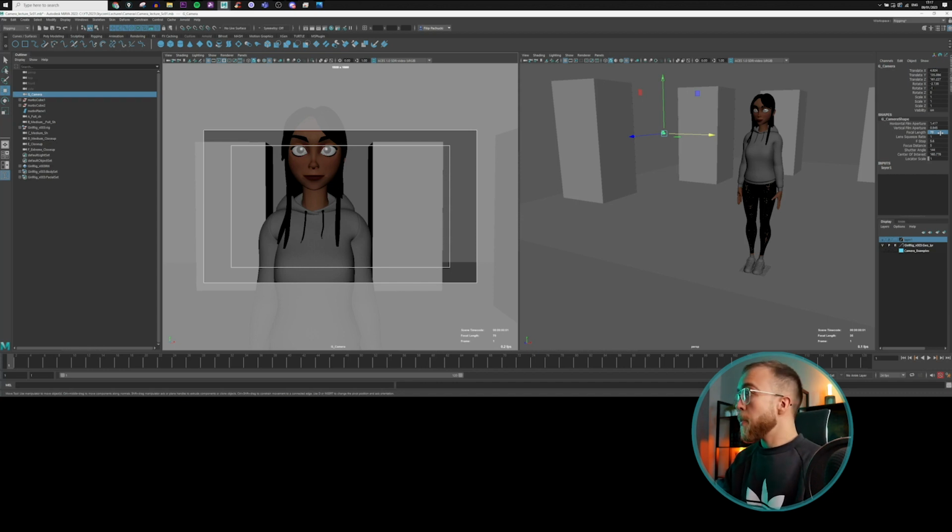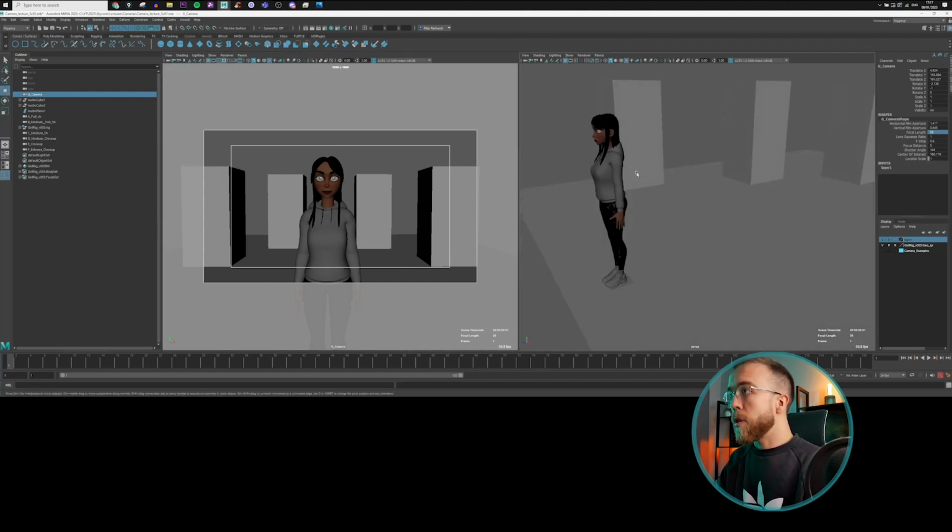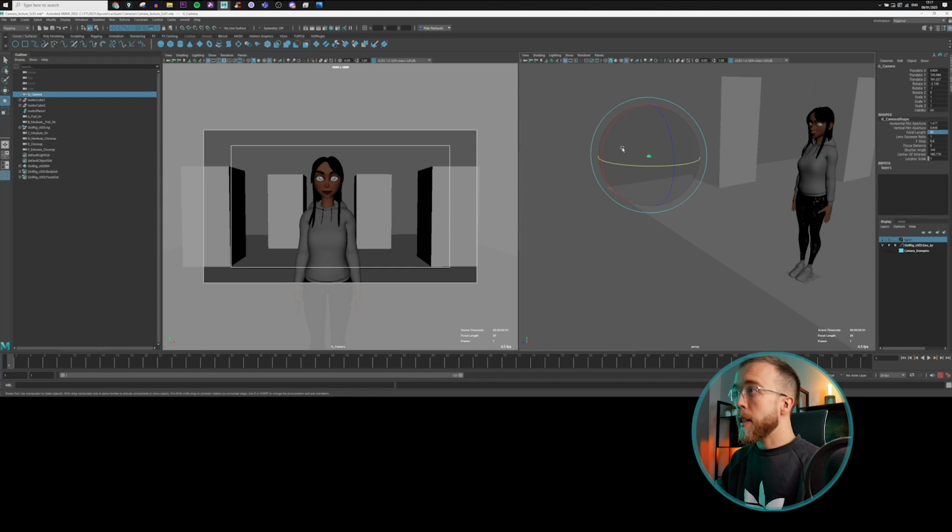Right, and frame composition. If we are talking about composition, I will turn this back to 35, and you might already notice that when we change this, our character is not staying in the middle of the screen. So you have to keep an eye on this, because it's also important. As a filmmaker, as an animator, you have to make sure you create a nice composition, not only in the foreground, but one that also blends nicely with the background.